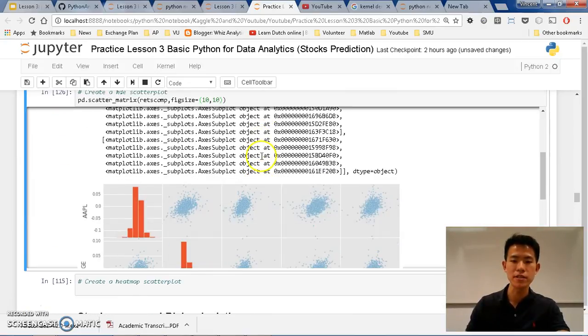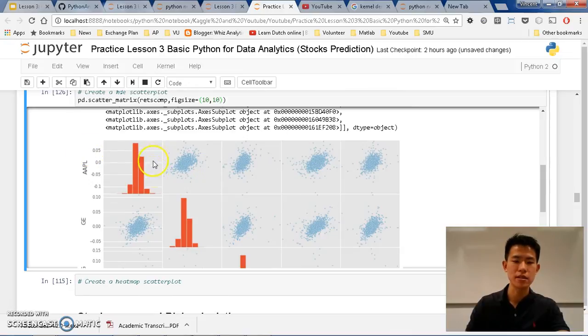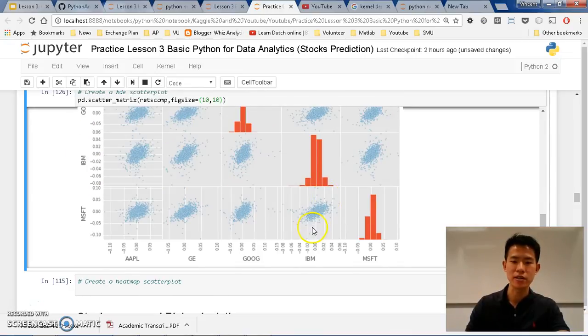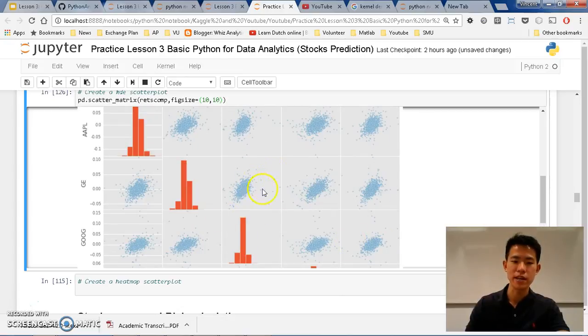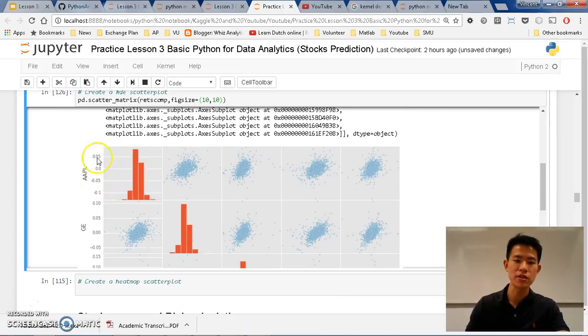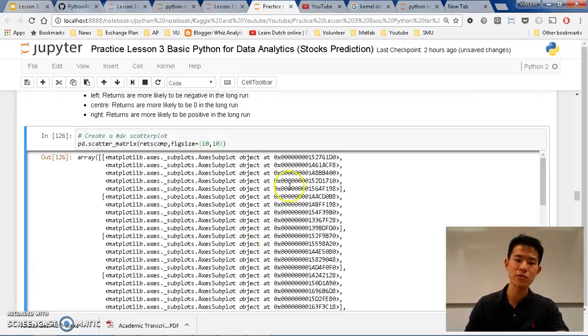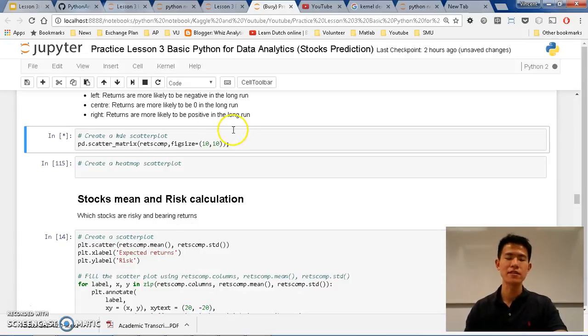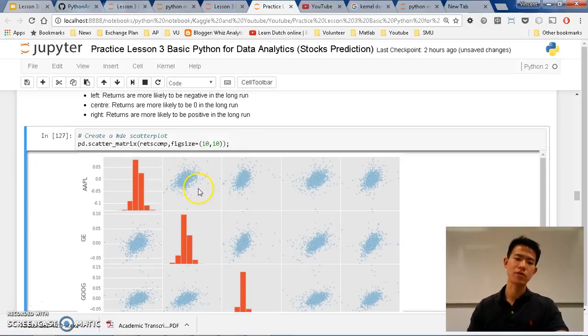You will see a bunch of text, and you will see the charts. So the charts here, you can see that now there's a sort of histogram and the scatter matrix. The histogram will show you that, oh, this is the histogram of Apple, for example. But it's not intuitive enough, and we want to delete this printout, which doesn't make sense. To delete this printout is very simple. Just add a semicolon, I believe that's what they say, and just run it again. And you should not see printouts anymore. So it's done. But maybe you can make this more intuitive.